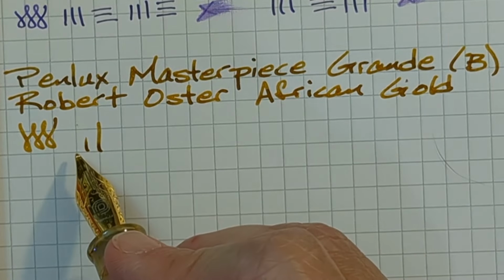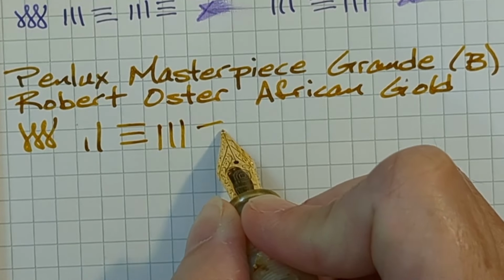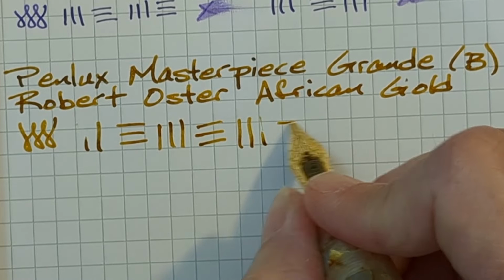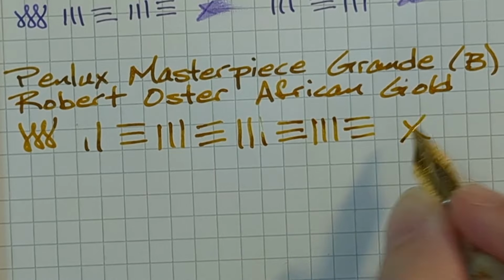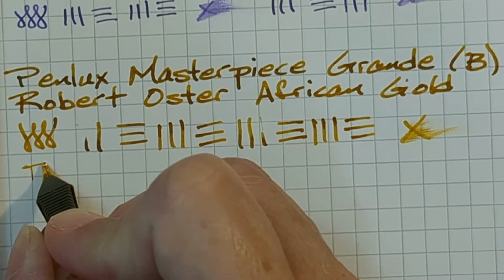Now you see me just sitting here talking, it dried up a little bit. But it started back up pretty quickly. Well, a little bit of a skip there. A little bit dry. Let's see what reverse writing looks like.